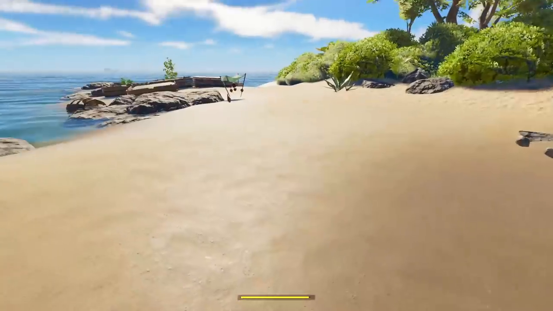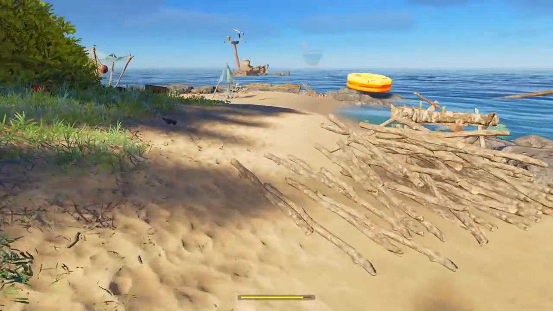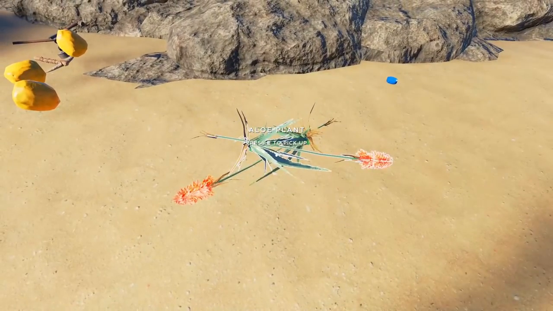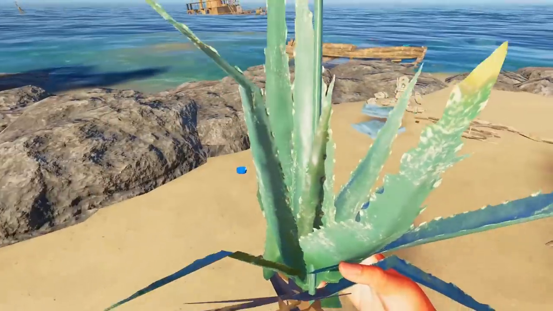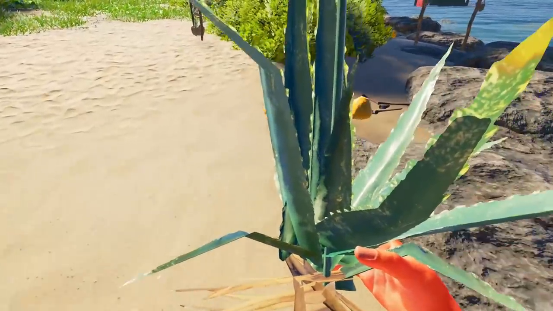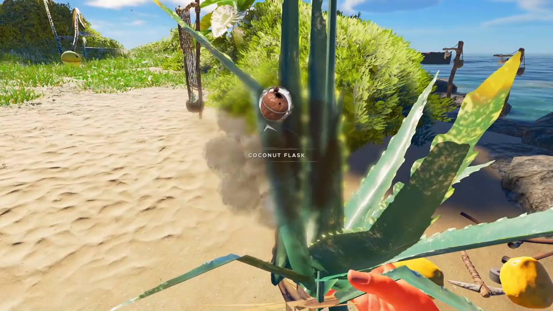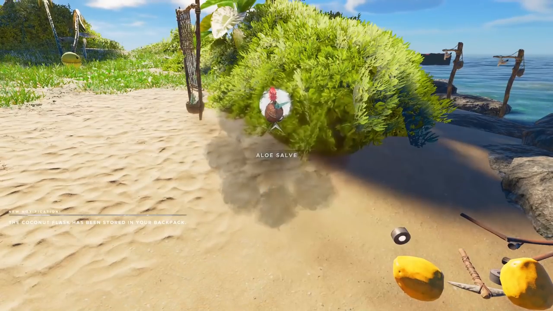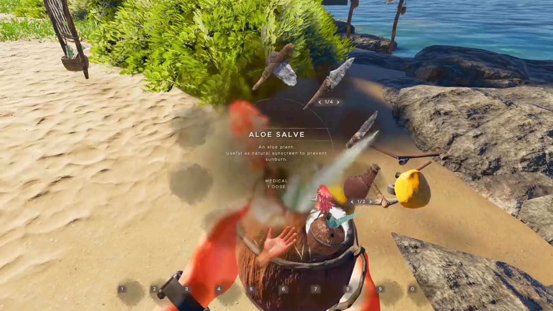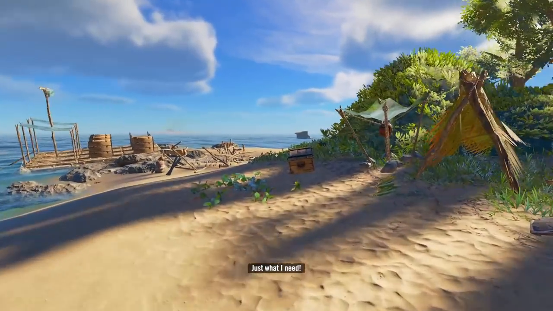So let's go ahead. We're doing okay. I can make some more SPF right quick, maybe I'll just do that so I don't waste any more time. Let's grab this aloe, and this lashing right here, and this coconut. Let's hit C and make one of those. Then we'll go to inventory and grab this, and now I don't have to worry about it. Now we're good. Let's go ahead and drink some water.